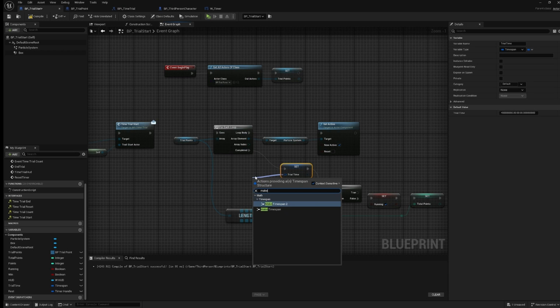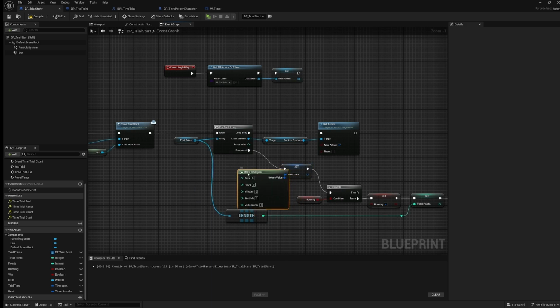We're going to make a time span. And you can promote each one of these to variables, make them instance editable, so then if you have multiple trial start actors in your level or in your game, you can set it dynamically rather than opening up the blueprint and changing them here. But we're just going to set this to be 5 seconds.